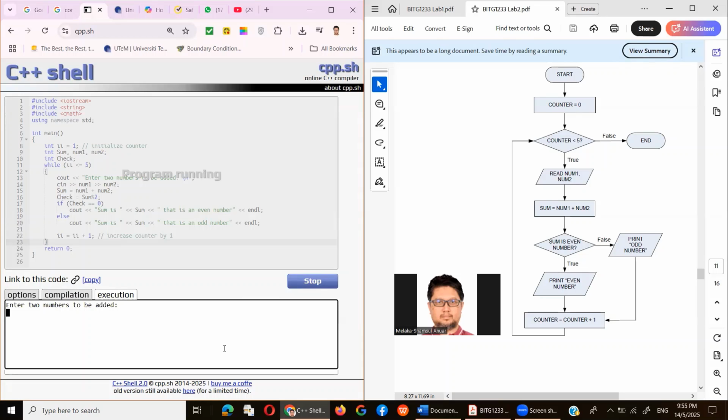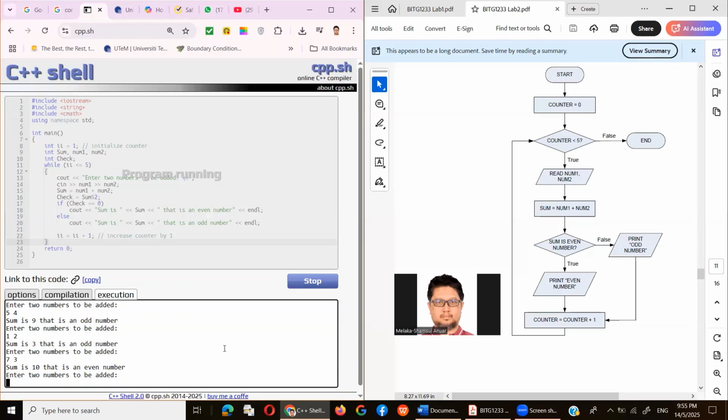So let's put integers 5 and 4. So that is a 9. So as of another time, this is going to be the second time. So say 1 and 2. Then that's 7 and 3. So how many times has it been?